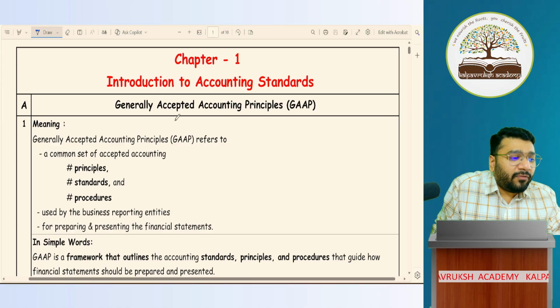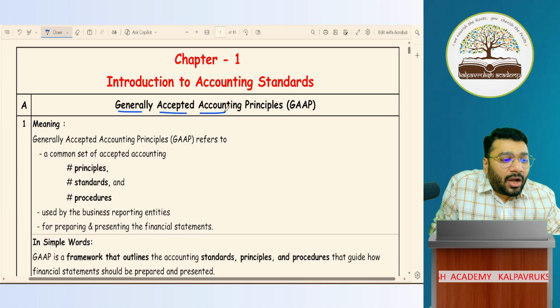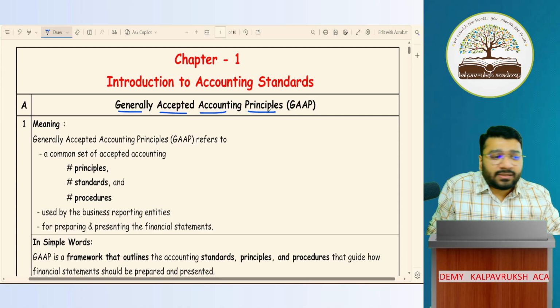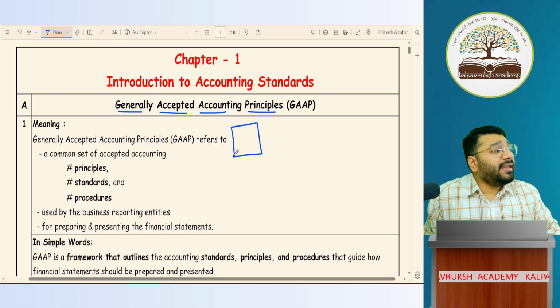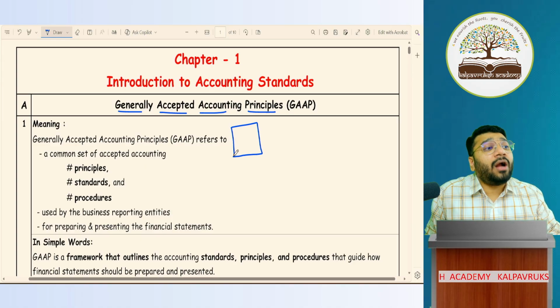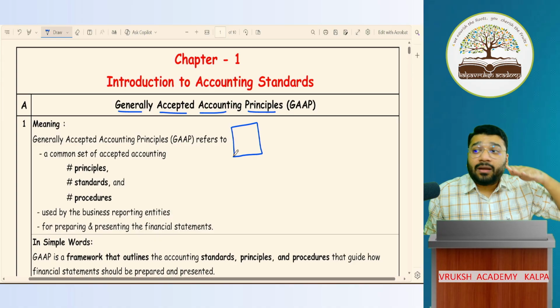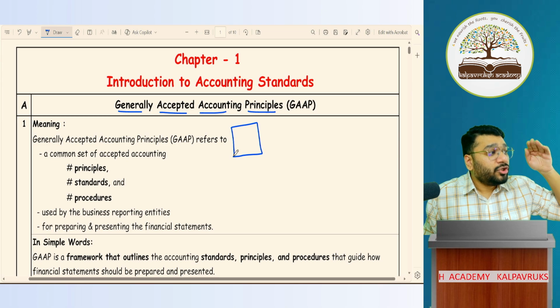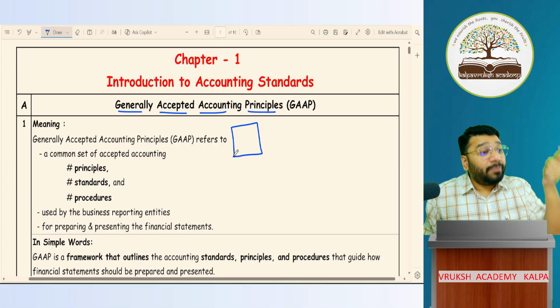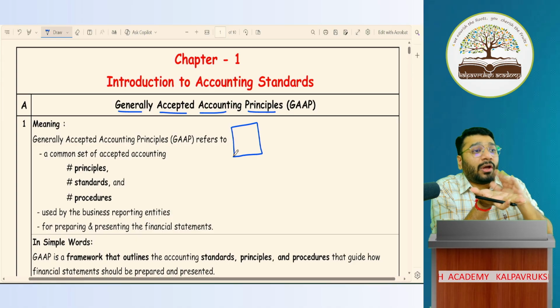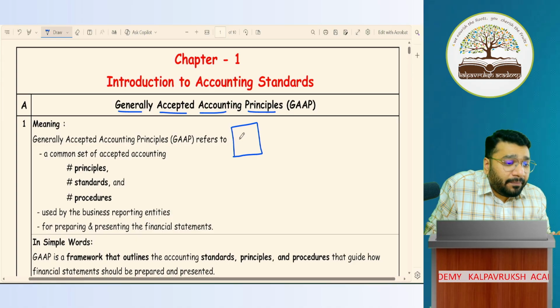So guys, the full form of GAAP is Generally Accepted Accounting Principles, right? What is the meaning of this? Sir, this is a framework. It's a framework under which every country is required to prepare their own accounting standard, which we will follow for preparing the financial statement. Got it? Not got it? There are multiple differing accounting treatments, so there is a need to standardize all of them. The process of standardizing the various accounting treatments is called accounting standard. To prepare this accounting standard, we need a base, a foundation, and that foundation is coming from GAAP.